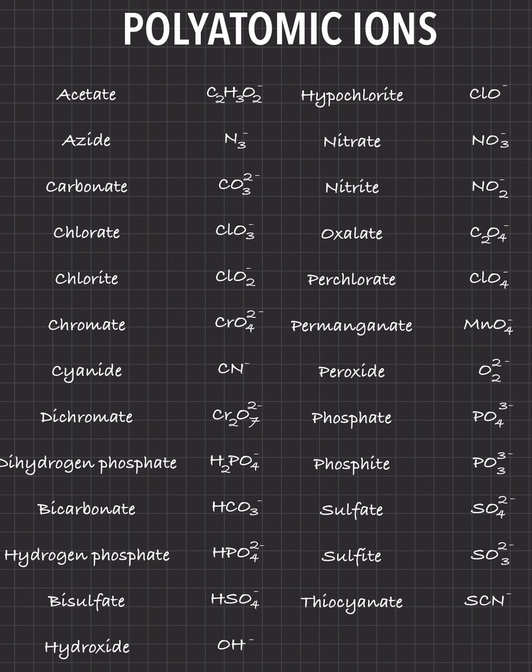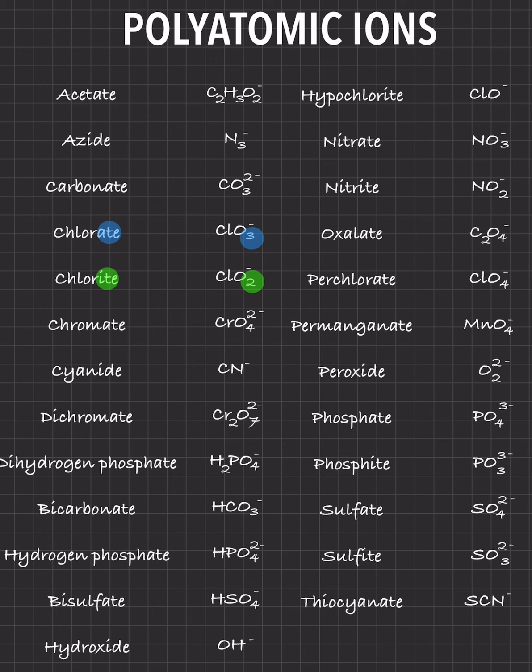So now let's go over the tricks that I have for you. The first trick is that if something ends in ate, usually it's going to be more. So if you're on an exam and you're between chlorate and chlorite, and you're wondering which one is the 3 and which one is the 2, usually the one that ends with ate is going to be the larger one. So for example, chlorate is 3, chlorite is 2. I'm not saying this is 100% of the time, just usually. If it's ate, it's going to be bigger, and if it's ite, it's going to be smaller, usually. So that'll help your odds on the exam.